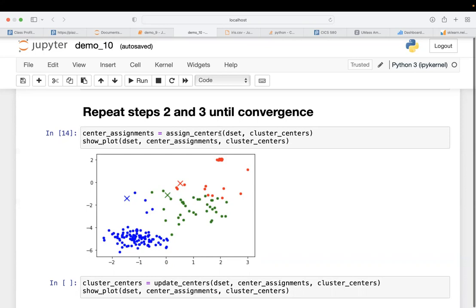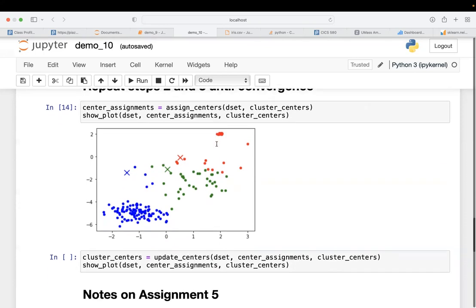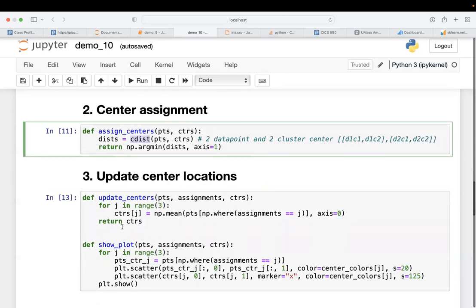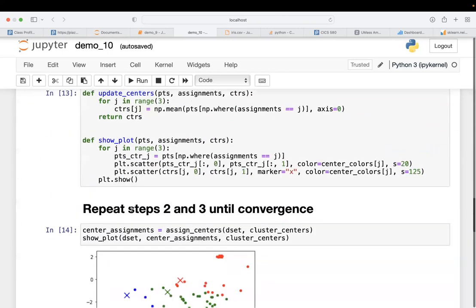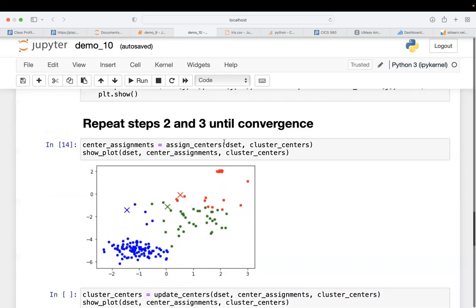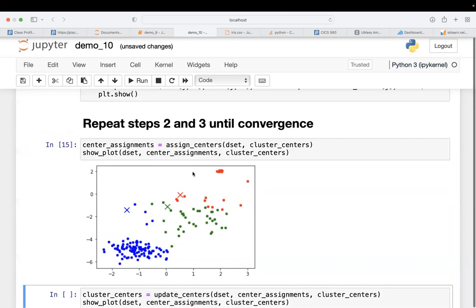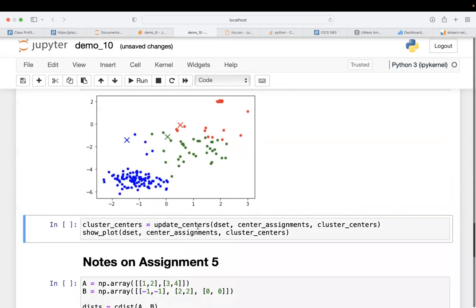So I just need to run some examples, and then I will come back to explain these two functions. For assigning centers, I just run this, and then you can see that. And then I want to update the center for each cluster.